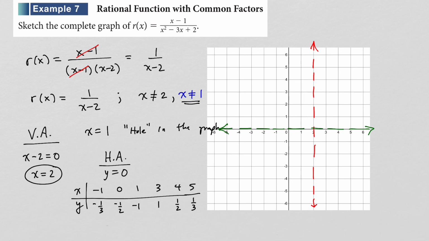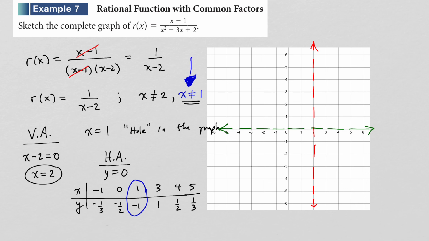And you'll notice that I actually plugged 1 into the function, right? Now remember, we already said in the beginning that x can't be 1. But because we don't have a vertical asymptote there, and because when you simplify it, it's no longer an issue, I can still plug 1 into this, which gives us x equals 1, y equals -1. But then when I go to graph that over here, I need to make sure that I represent that with a hole because we know that x actually can't be that value.